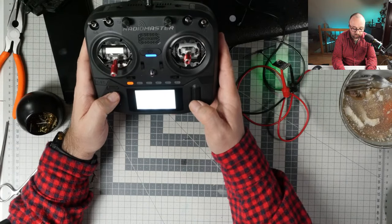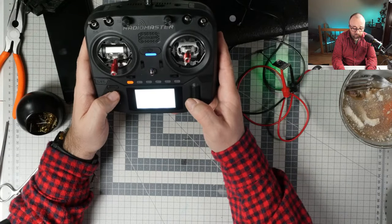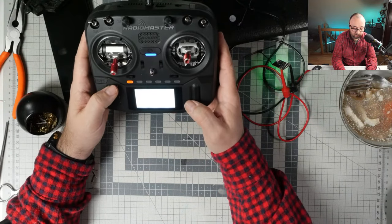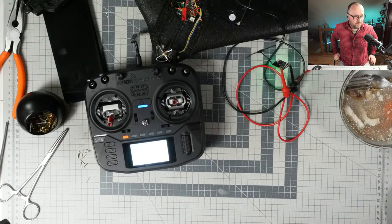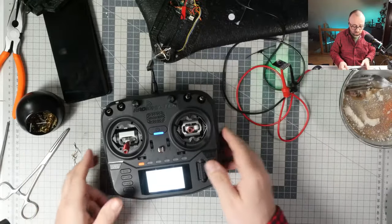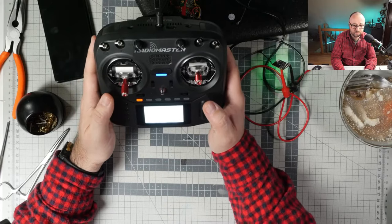So should I put the motor on channel 1, or should I put the motor on channel 3? How do you think? What's the better option? I think I will put the motor on channel 1. So here we're gonna have the throttle. And here we will have to build the mixer. For 100%, I know that the mixer I will build for the ailerons, for the control surfaces, will be wrong, but we will fix that after this thing is configured.